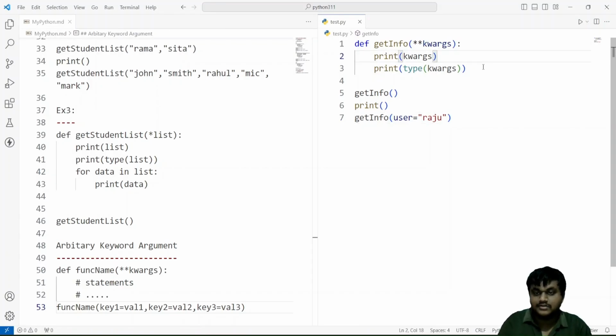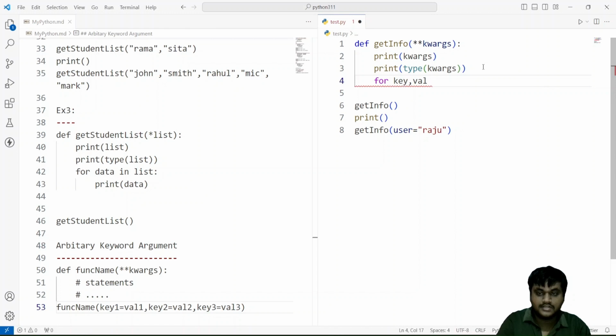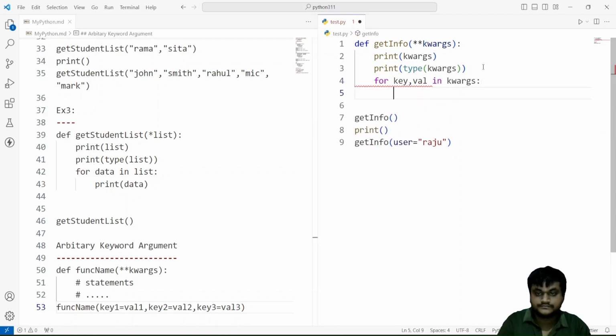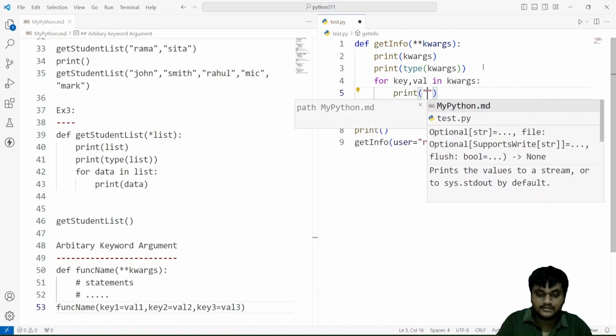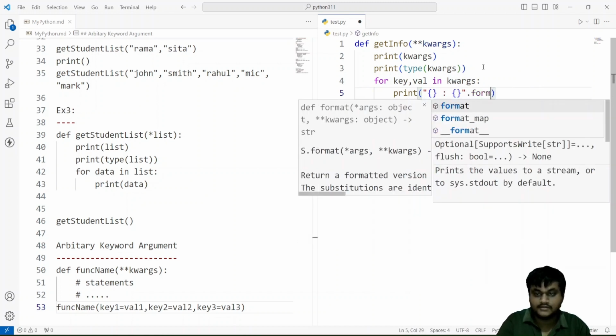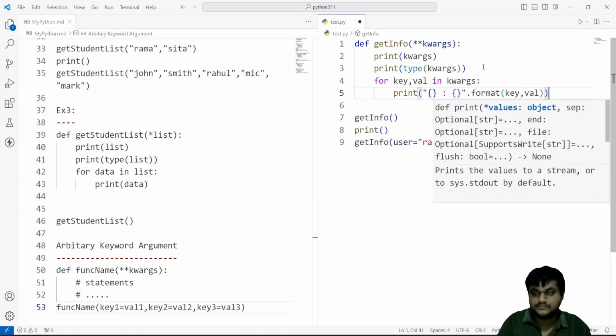Here we take the elements from the variable arguments also, key, value in kwargs.items, print of the format of key, value.